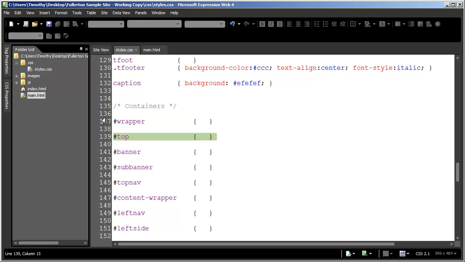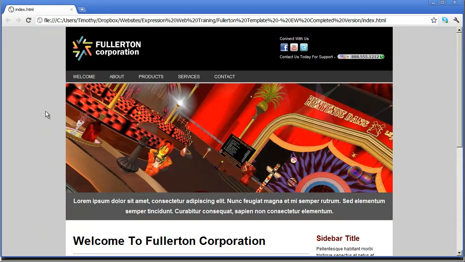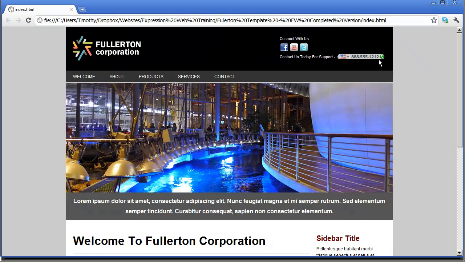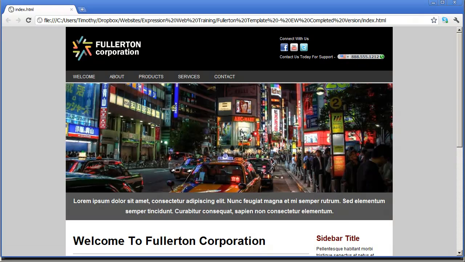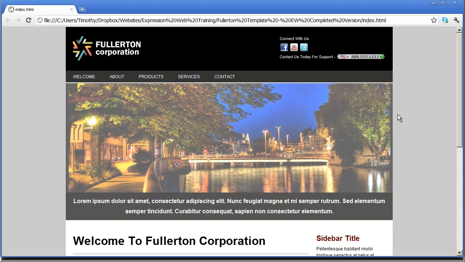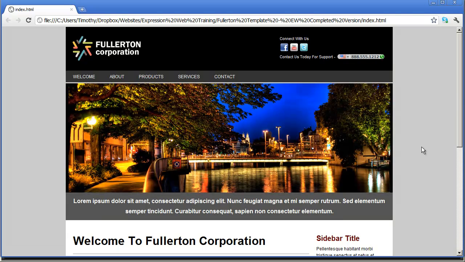Now, before we can do the top, we need to do the wrapper. And looking at our design, you can see that this overall design has been constrained into a particular width. In this case, it's 900 pixels, and you can tell that because our graphic here is 900 pixels wide. And it's centered on the page.